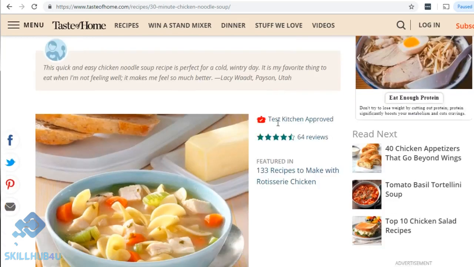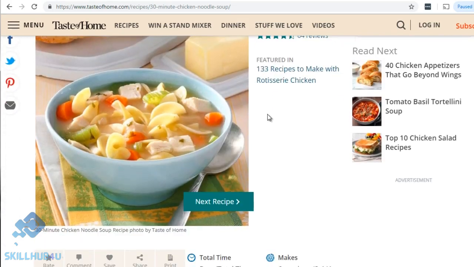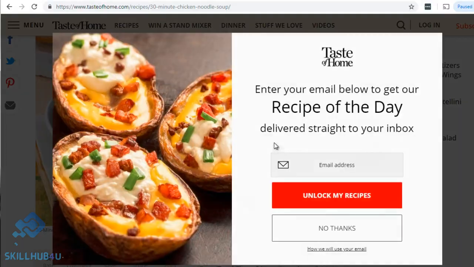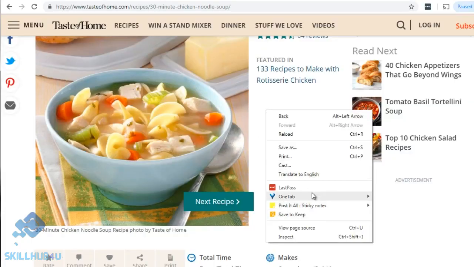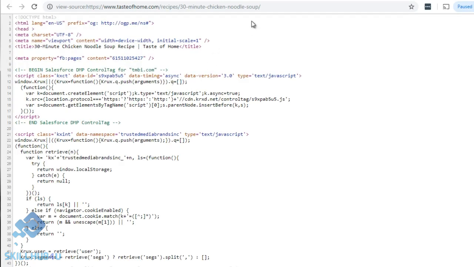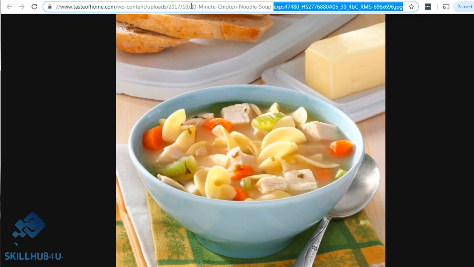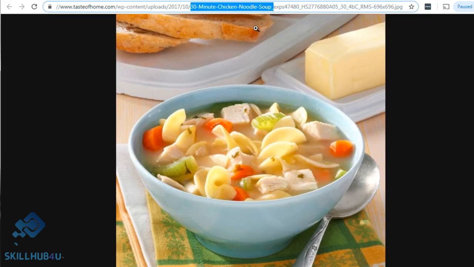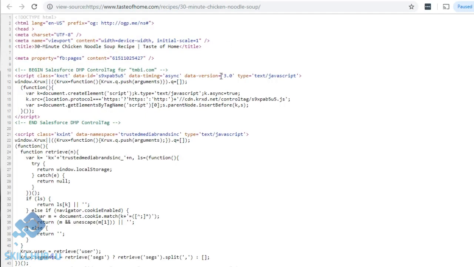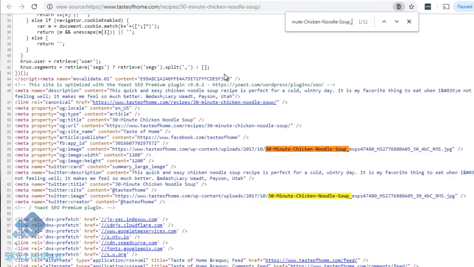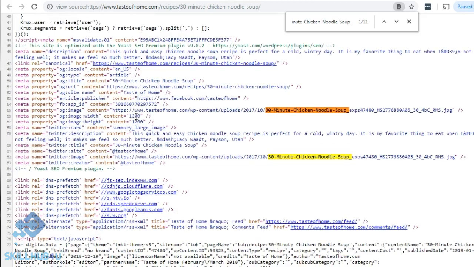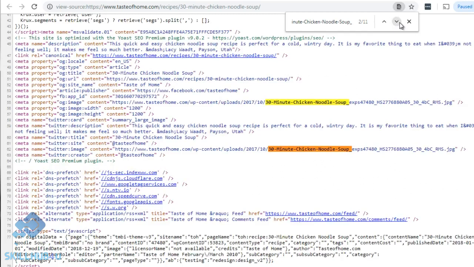Now, if we go back here, we want to figure out what the alt tag is, right? So, no thanks. Right click, view page source, and we know the image is at the very top, right? So what I'm going to do, since it's so long, I'm just going to copy the first part of it, close this down, and let's take a look. So we can see that this is here. Now this is actually part of the metadata, so let's scroll down further.